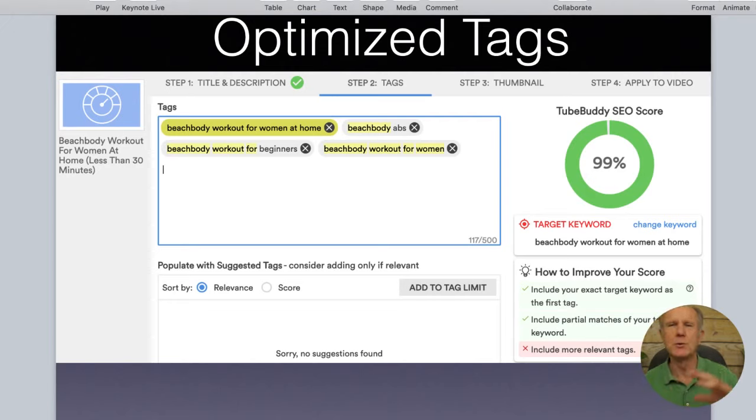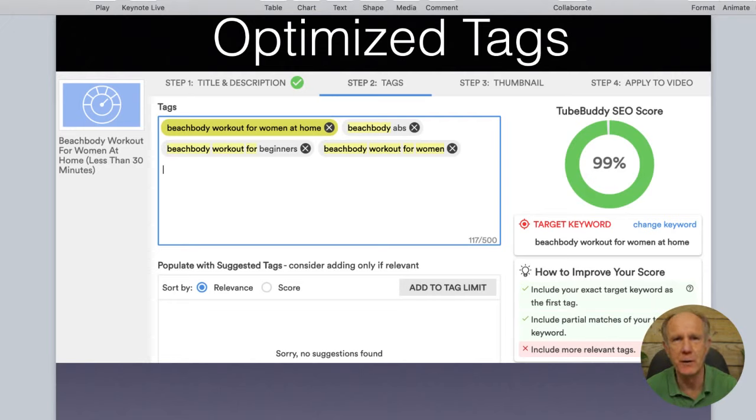So you can go to your competitors' videos, and then TubeBuddy will show you the tags that they're using, and you can copy all those tags or copy some of the tags, and then you can use those tags from your competitors for your own videos. Particularly when you reverse engineer your competitors, then you'll see that they're getting a lot of views, a lot of subscribers. Then you can copy some of the tags and include them in your own video.